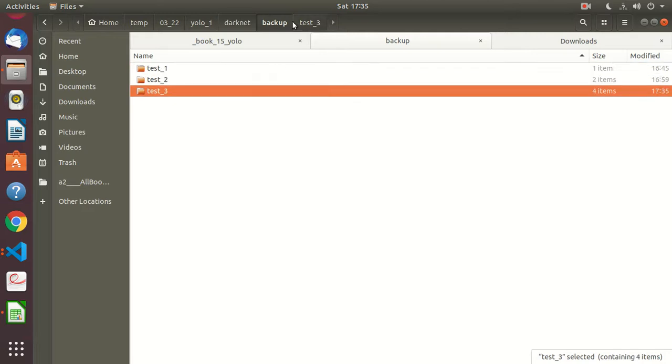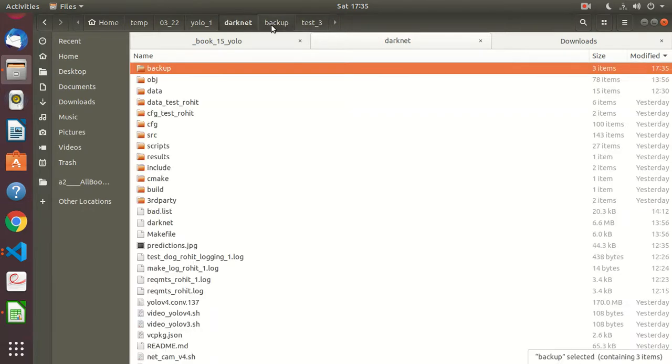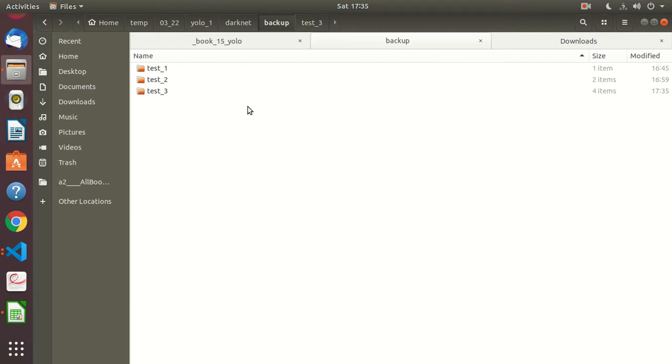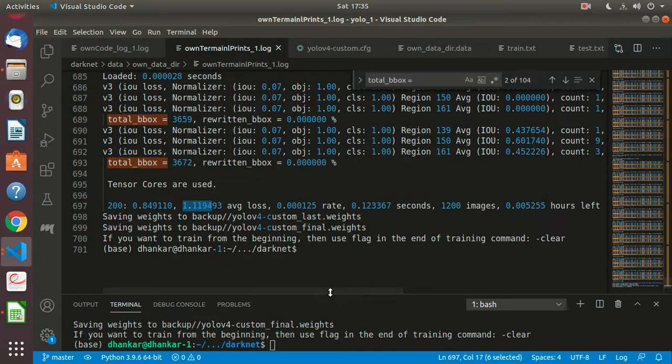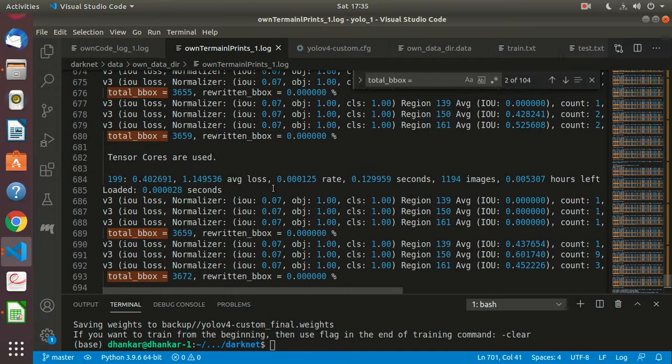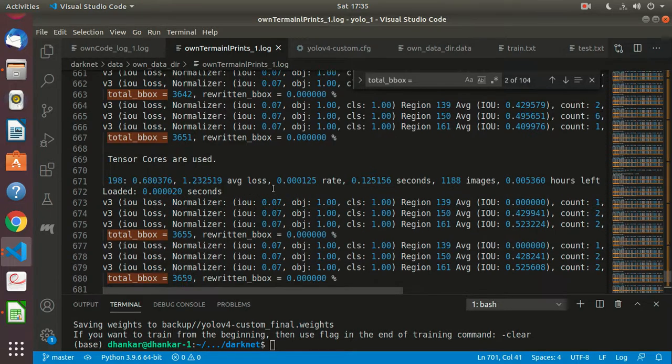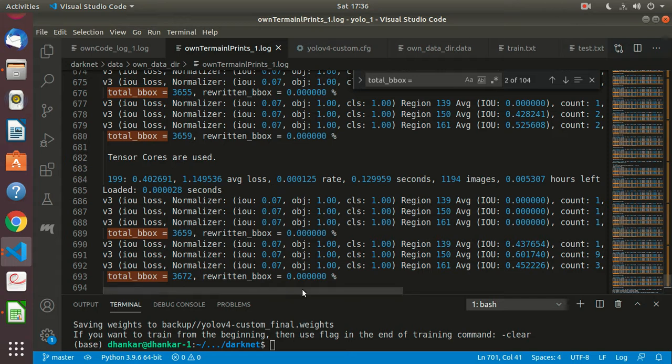Obviously this is very random, just putting everything in backup. I don't know how much of it is written in Python, how much in C or C++, but C++ I can't get into. Python I would definitely want to just create a directory over there, so that things will be more organized.